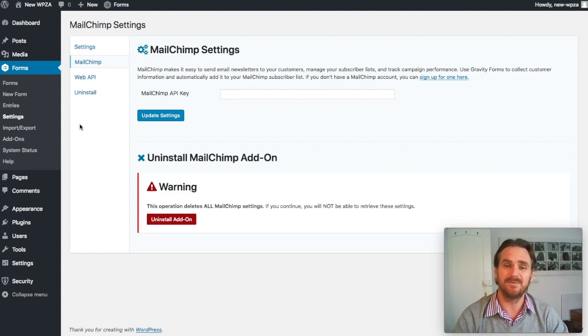This is the first of quite a few in a series on Gravity Forms where we will take you through the process of creating forms, exporting entries, how to integrate into MailChimp, how to integrate into other add-ons. But yeah, it's a plugin I highly recommend. I highly recommend it for all our clients going forward. I highly recommend it for you.